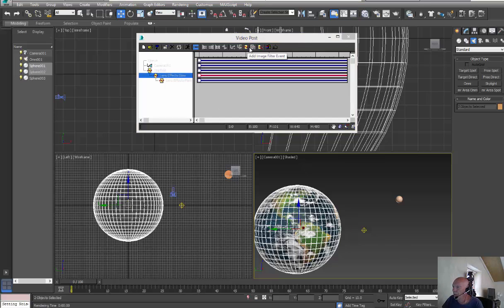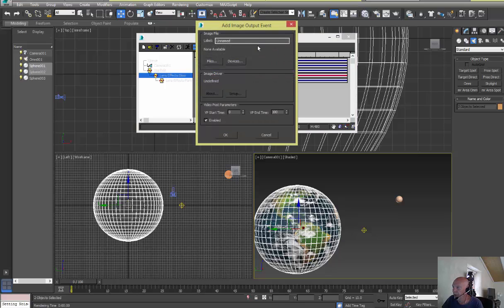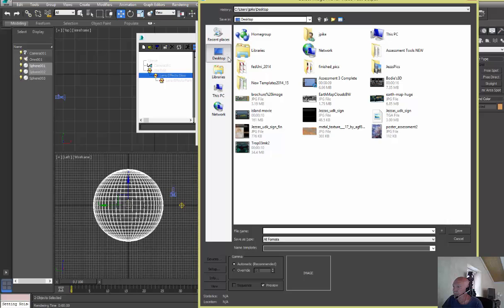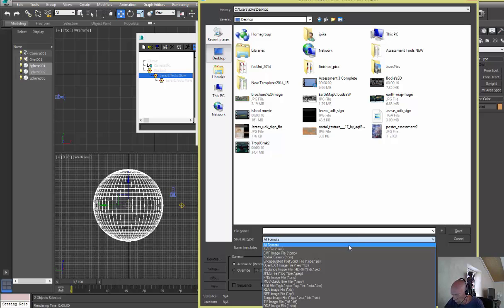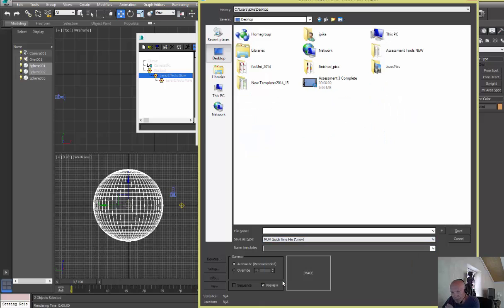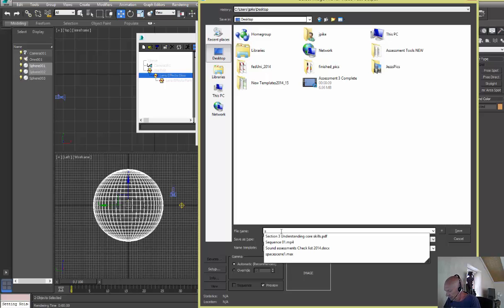So then we go into our video post again, and we go to an image output here. You go into files. So I'm going to desktop. Yeah, and we're going to choose a .mov, and we're going to call it space scene.